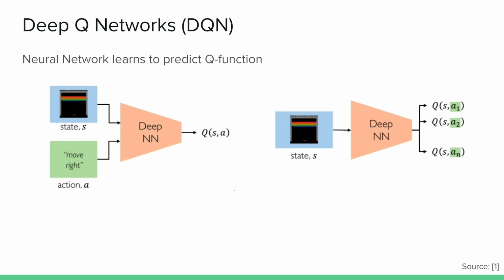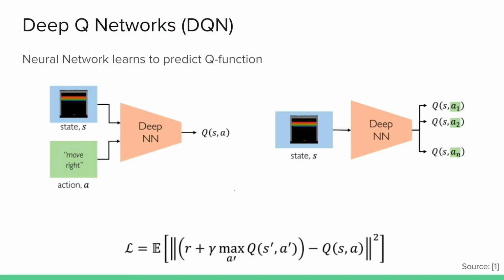And when you think back of the parts that we need to train a machine, you need a model, a loss function, and an optimizer. We already know how to optimize this. So we just need a loss function really here. And we can take the mean squared error between the result that we can observe at the end when we play the game and the prediction.